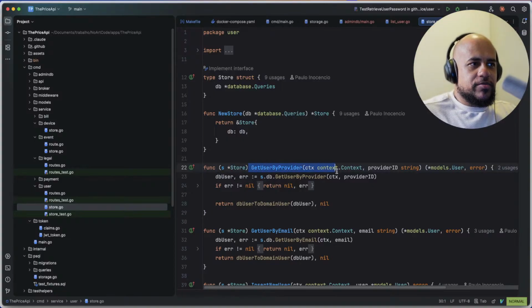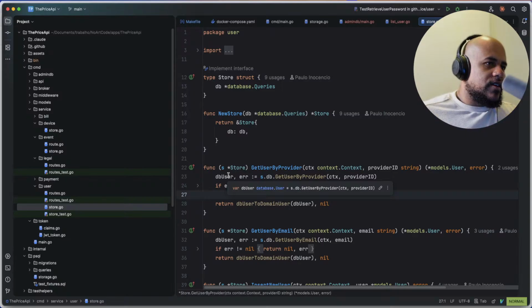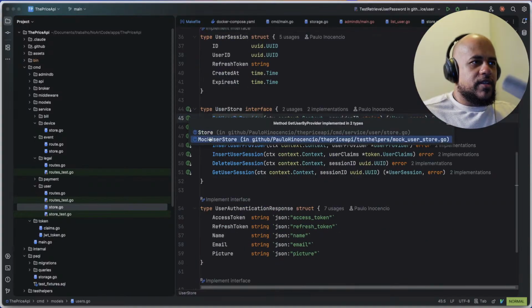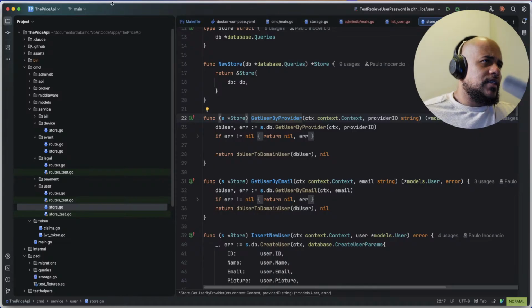And your function should have the same signature. That's it. And then it means that I'm already implementing this. And this is the advantage of using an IDE. Look, I can see all the places where this interface is being implemented. I can navigate between things. This is why it's worth paying the price, because GoLand is a paid IDE.